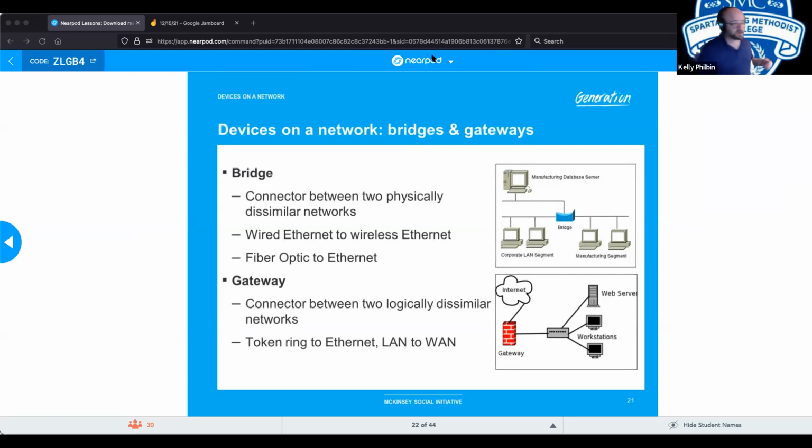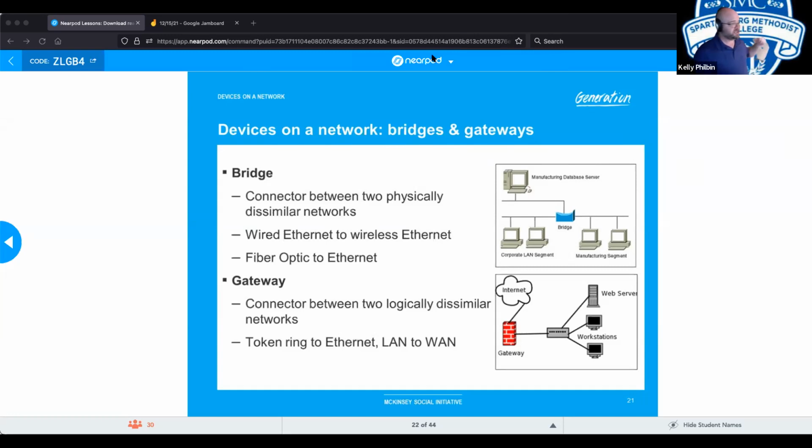Yes, it can go the other way too. It can go from wired to wireless. That's how you get your internet. So you have the wired communication comes into the WAP. The WAP changes it to a wireless signal, sends it to you. You receive that information. You reply to it or to a website, and it sends that wireless back. It converts it from wireless back to wired and sends it back out to the internet. So communication can go both ways. It is bridging two physically dissimilar networks.